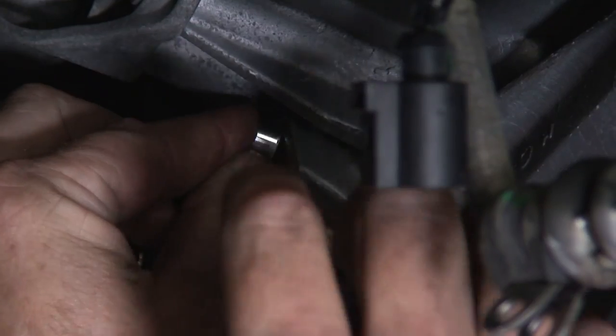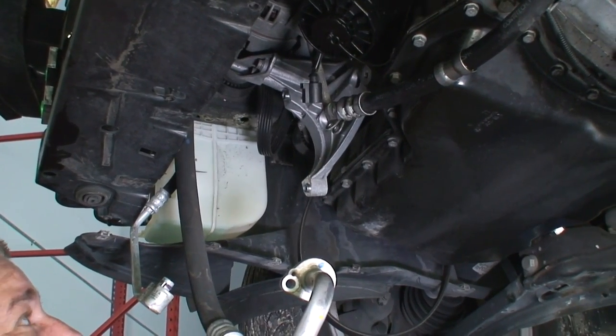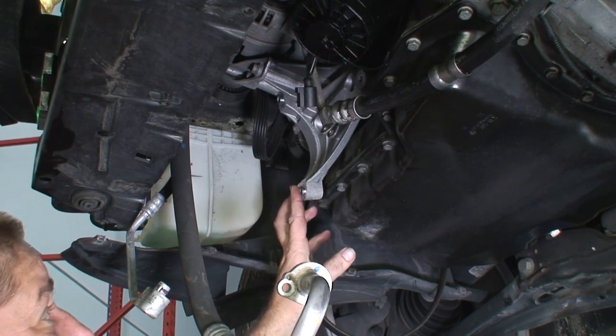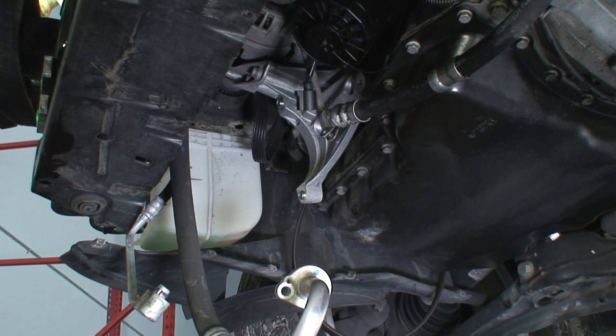So this is what keeps it in line, so it is correct for the belt. So I just want to make sure they didn't stick in the old compressor. The new one does not come with them. So just want to make sure that they didn't fall on the ground, roll around, whatever, lost them. You definitely need that. All right, so now we'll go ahead and put the compressor in.